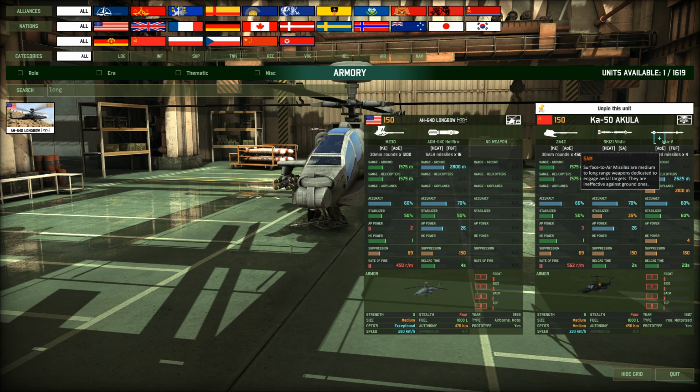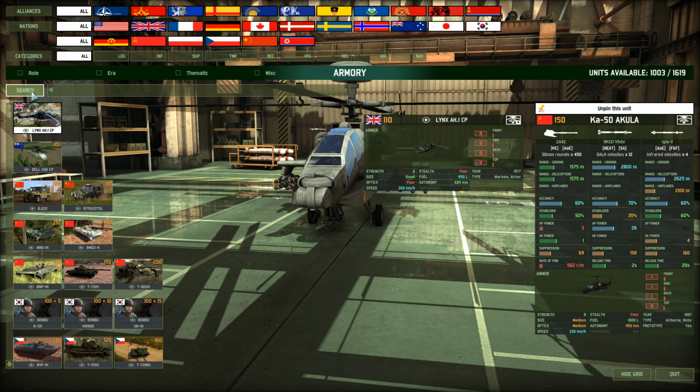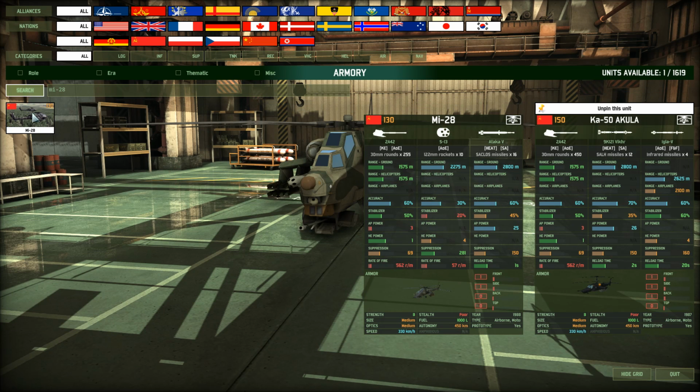It does get AA. It only can kill really 6 targets, if it can hit them safely. Its autocannon doesn't have as many rounds, so altogether, I think the Akula just isn't that good anymore. If you compare it to, let's say its competitor, the Mi-28, the Mi-28 still has the range, still has the accuracy that it used to have, which is only 10% less.